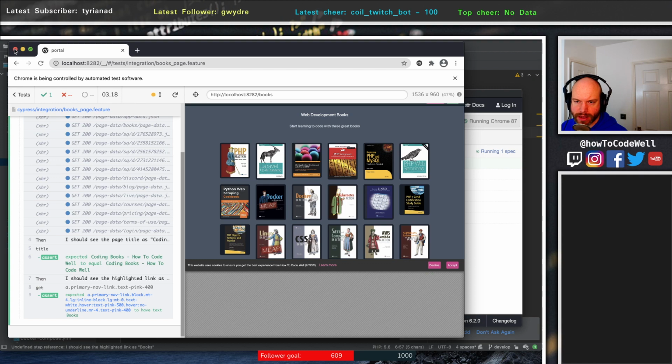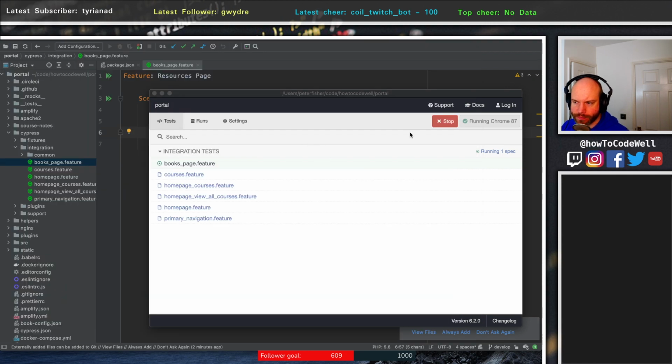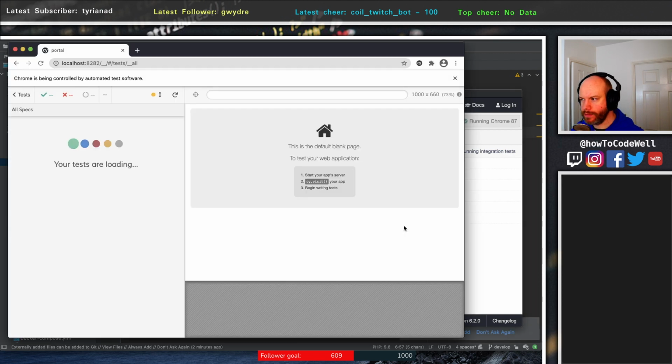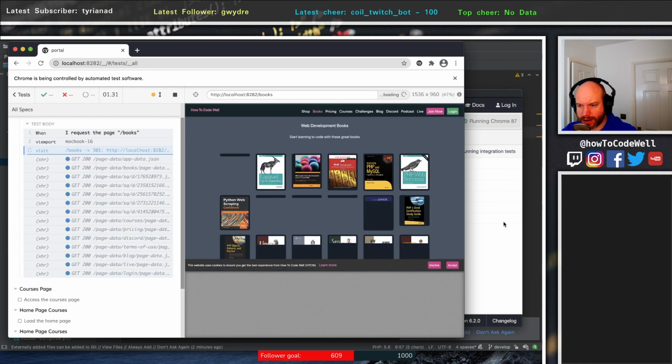And if we came out of this and stopped that, I can run all 6 of them. So we'll do that now. This is running them all together, and this does them in a single window, whereas beforehand when I was dealing with Selenium and Chrome, it would come out with loads of Chrome windows, which was annoying, and I was struggling with getting it headless.